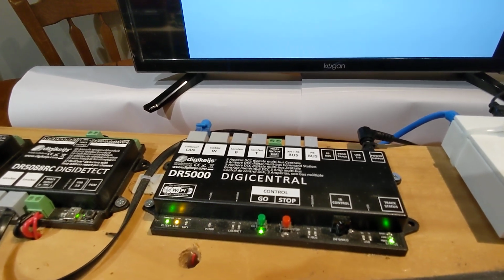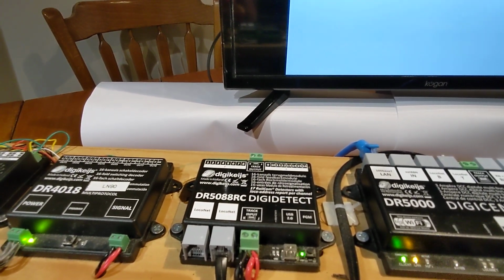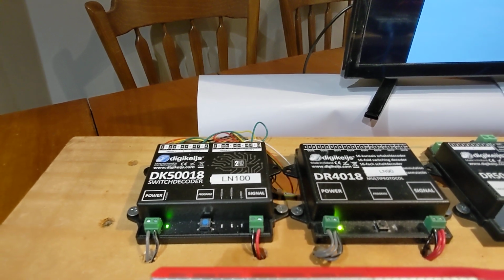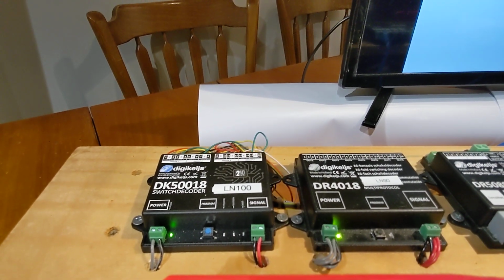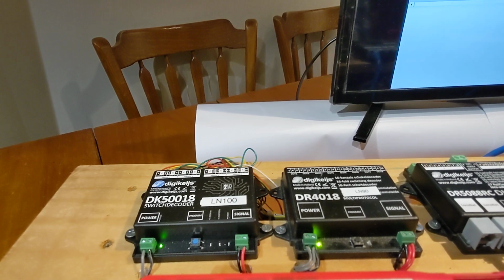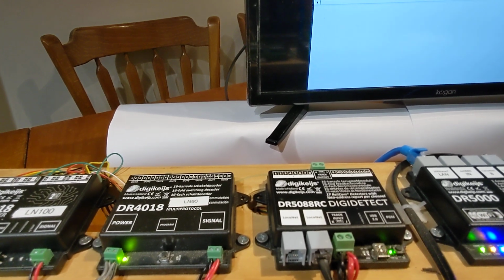So in this video, we're showing the 5088RC, which is RailCom compliant, and the DK50018, latest and greatest Bluetooth switch decoder. And those we call ours LN100, and the old DR4018 is called LN90.